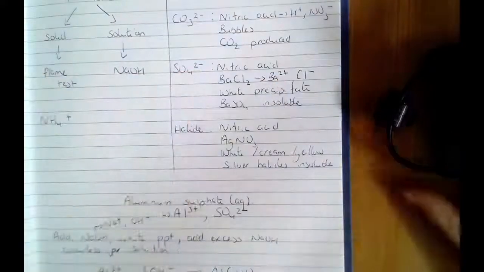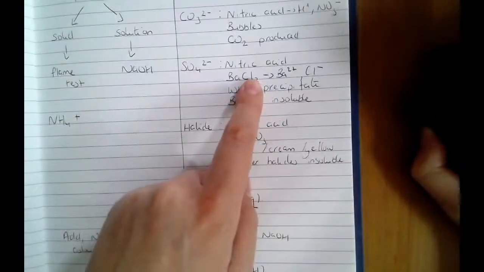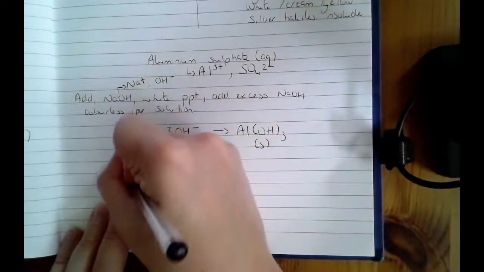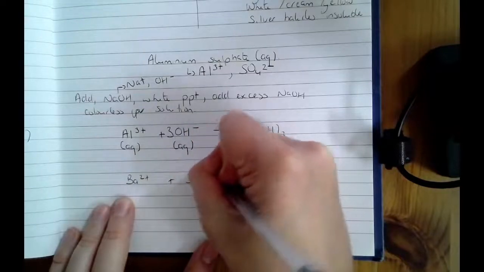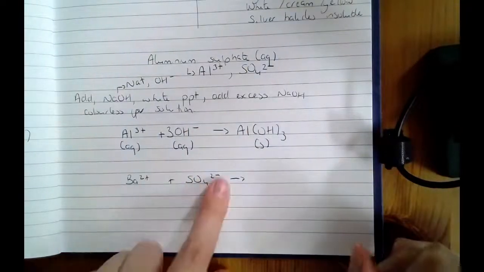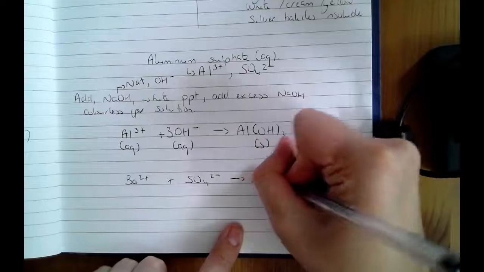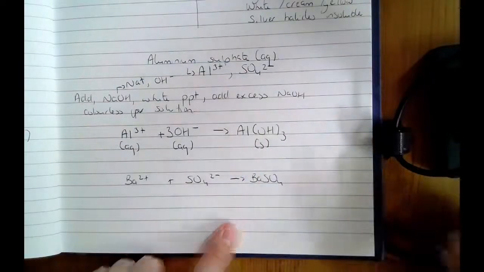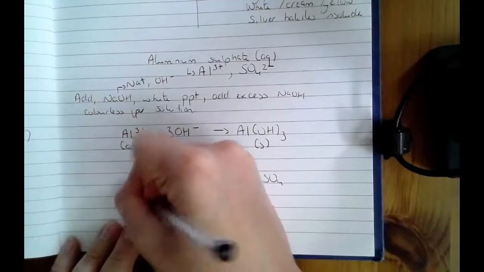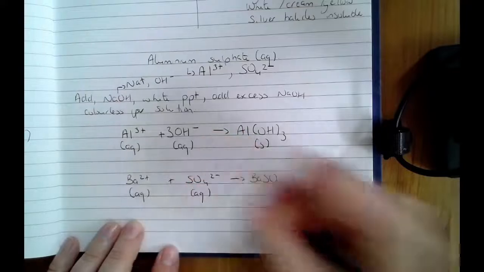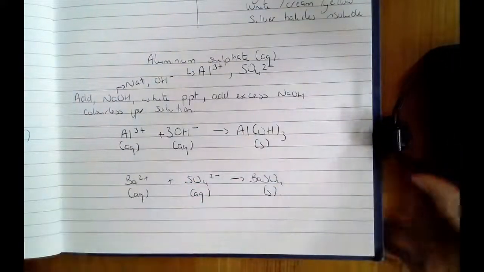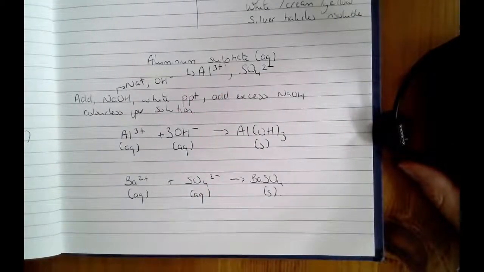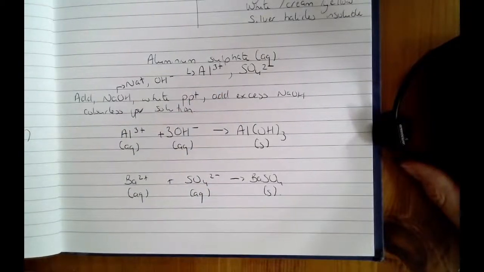Negative will react with positive. So I don't even need to include the chloride ion in my equation. I'm just going to include the barium. And I've got my barium, 2+, and I've got my sulfate, SO4, 2-. 2+, 2-, the charges immediately cancel out, and I get BaSO4. And again, if they ask for state symbols, when they're ions, they're aqueous, they're dissolved in water, but on this side, I have got a solid. I've got a precipitate, and as mentioned above, that precipitate is white.